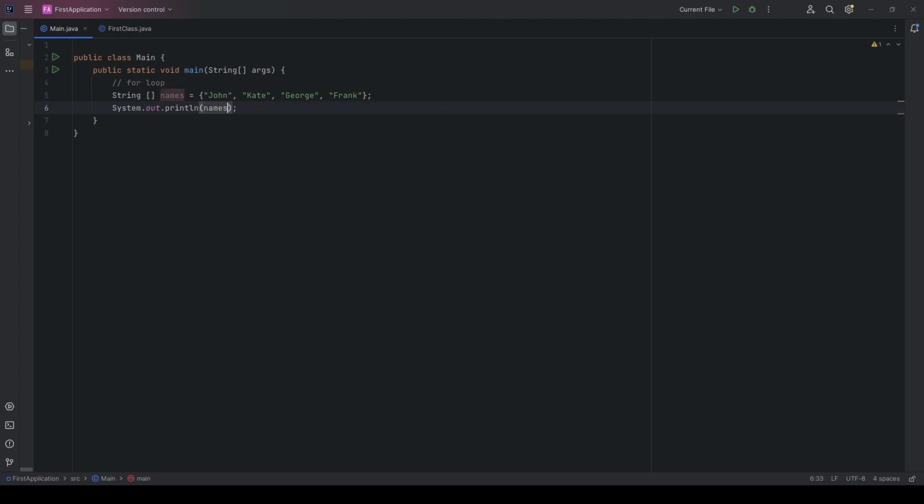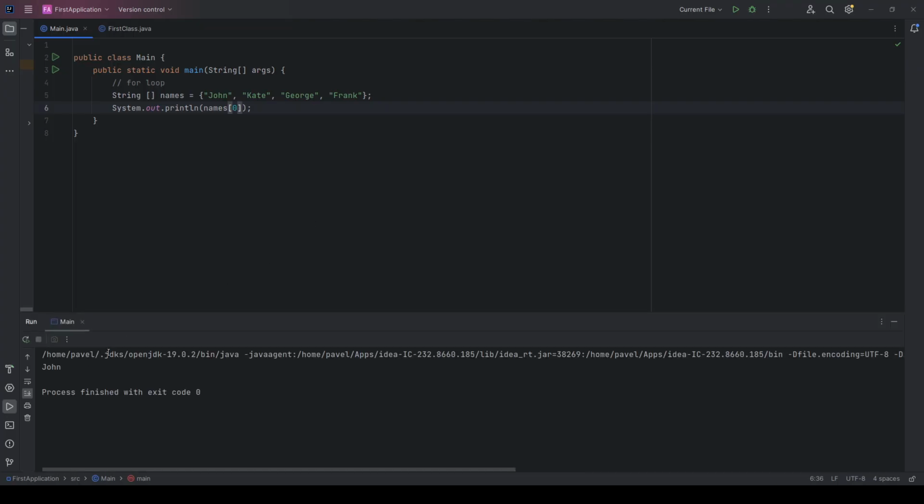So let's print names 0. As you can see, John, that's placed on the 0 position, is printed. But what if you need to print also Kate, George, and Frank?